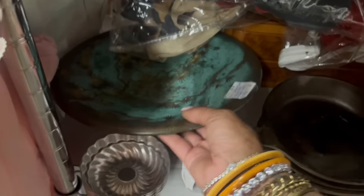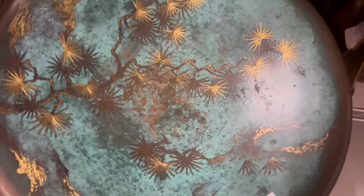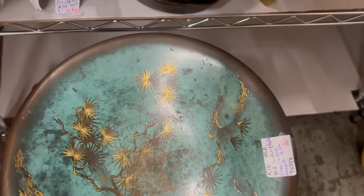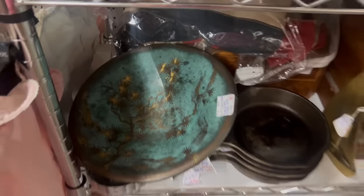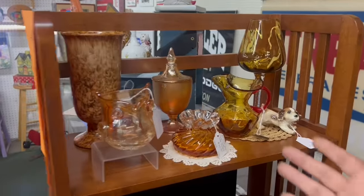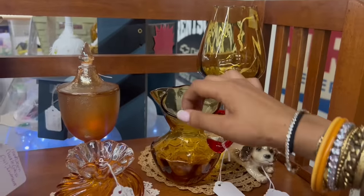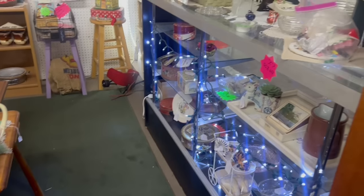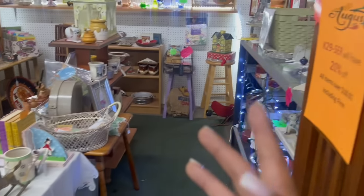Speaking of distracted — mid-century copper and gold compote. It's like trees meets starburst pattern. My glasses are going to fall off, I'm sweating so hard. Well, I'm back at this booth, just like I said. I think even though this is really nice, it might be newer than I want. Owl is still my favorite, but no price. I think that is one of the newer ones, so it's not worth going out of my way for.